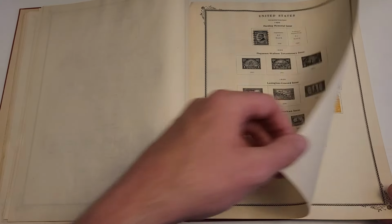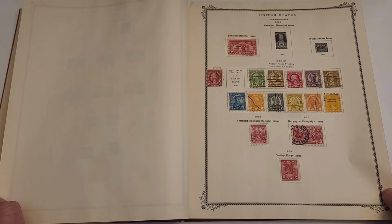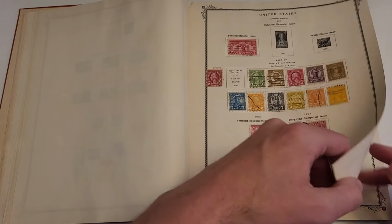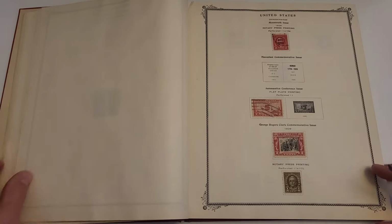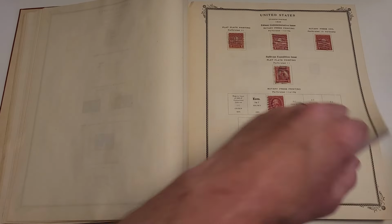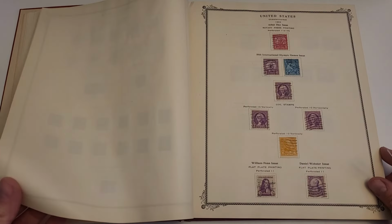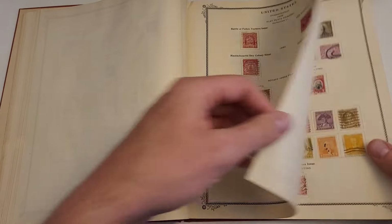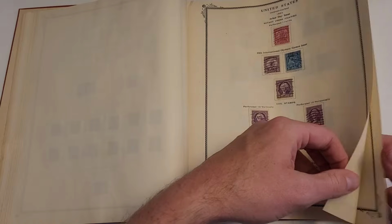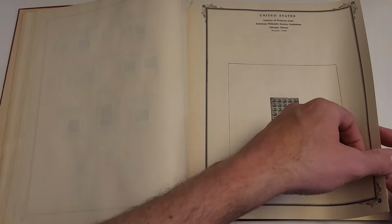Cannot believe it. I have to go back and look at that blackjack. If that blackjack is in fact new. God. What a find. Nebraska overprint. Nice. All right, I might flip through some of the more common. It is very full.